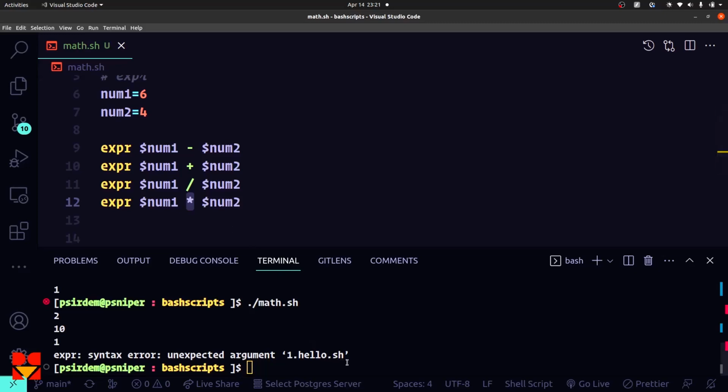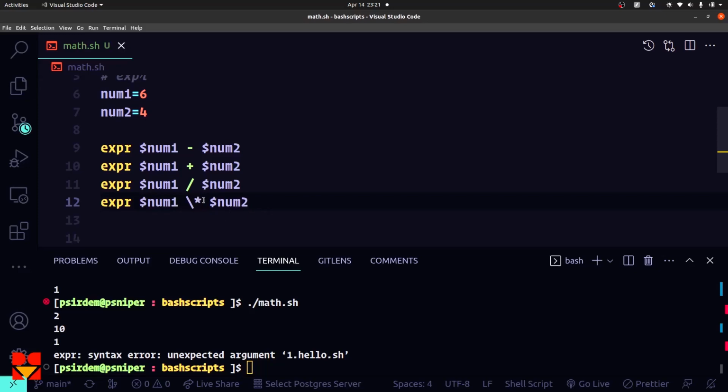It starts with hello.sh and then realizes that hello.sh is not here. So if we want to use a star in the expr command, we have to escape it with a backslash, so backslash star.